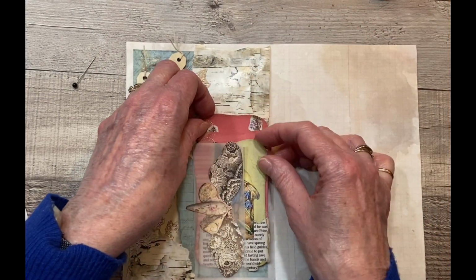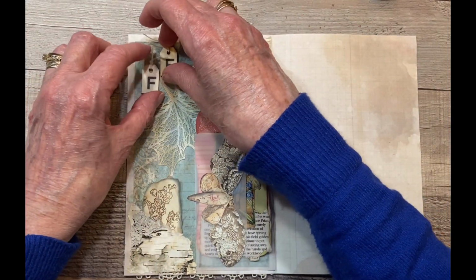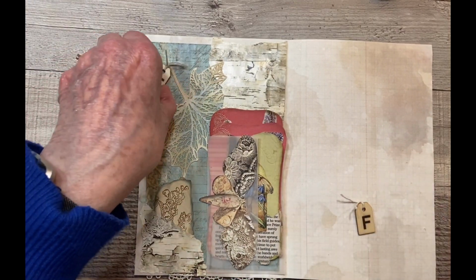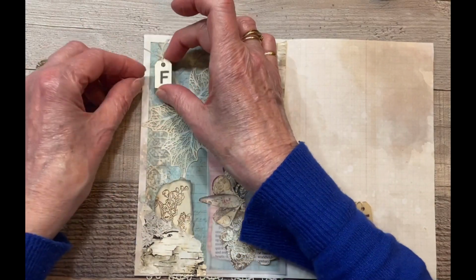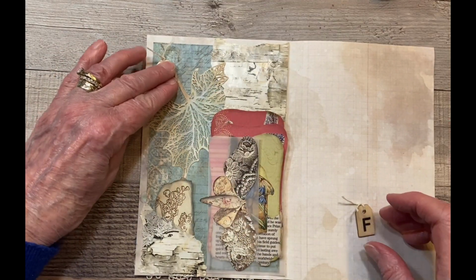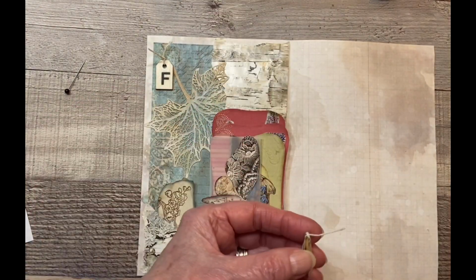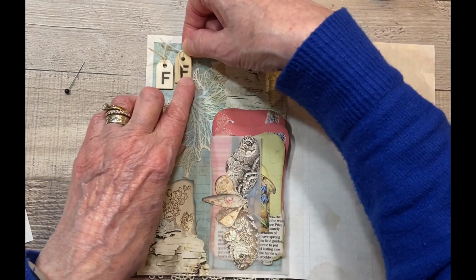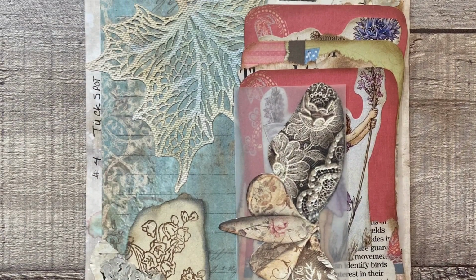And I'm just kind of staggering them to see what they look like so that you can see each tag. And now I will be gluing on the wooden tags. And I love them. I feel like they tie in with the theme of the birch bark, the wood, and also the colors, and also the little flower fairy images on the page. So that is my page.